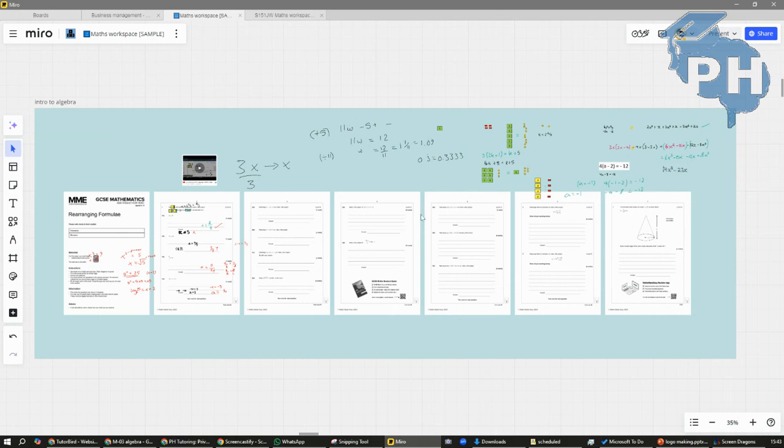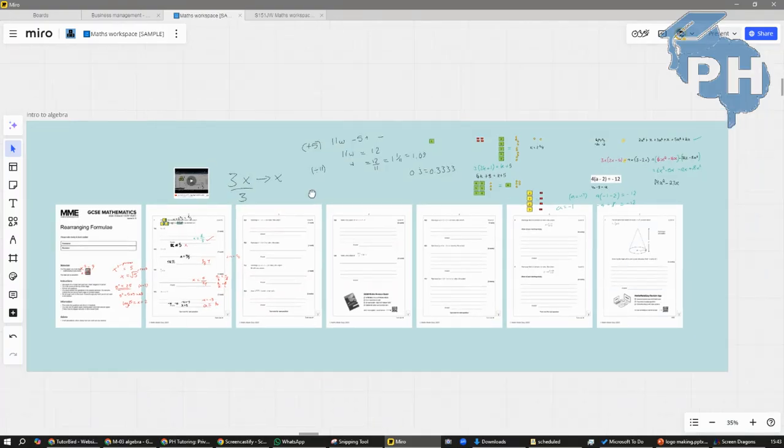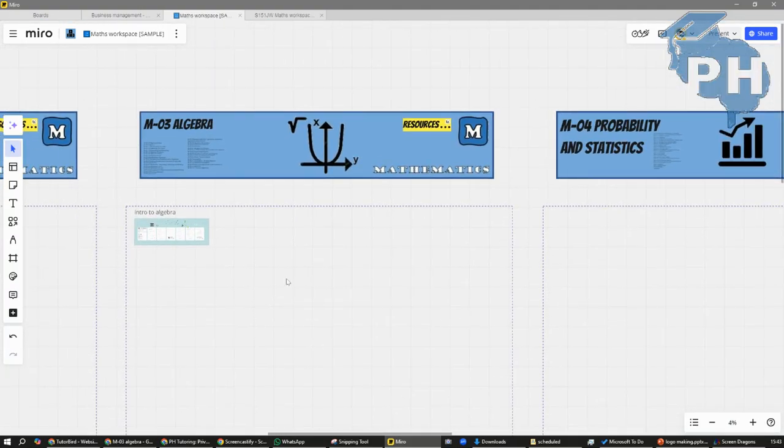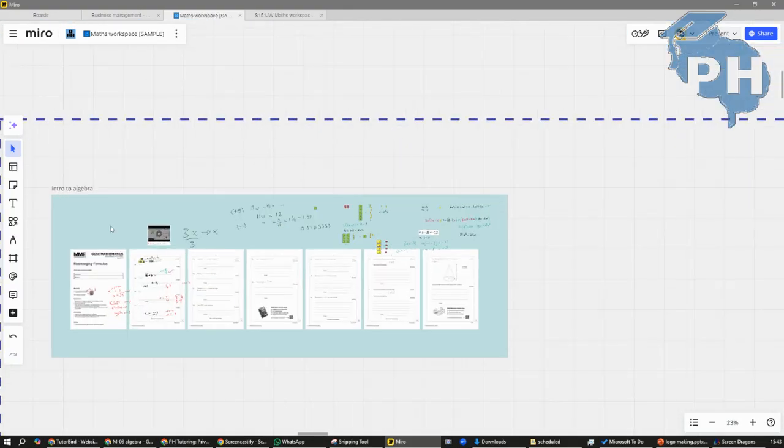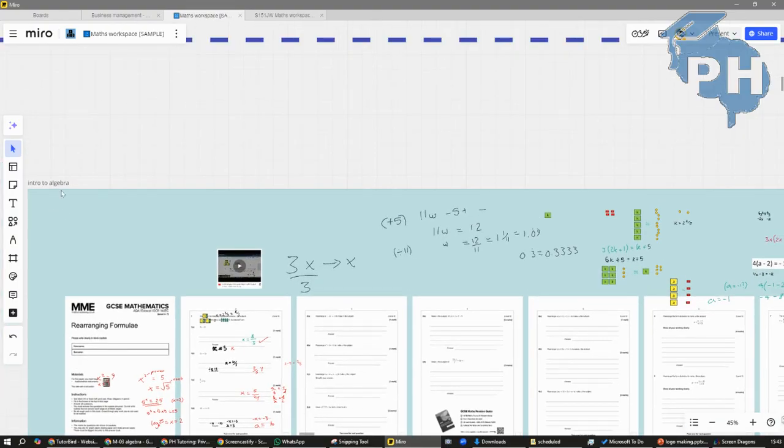So what I'll do is I will have a little link on my website where you can have a little play on this actual whiteboard yourself, or this workspace. You can look around. You won't be able to edit it, unfortunately, so you won't be able to play with all the different tools, but it is free to sign up, so if you wanted to have a quick look, you can. I'm not sure if you can copy this or not and play with it, but you can try to do that.